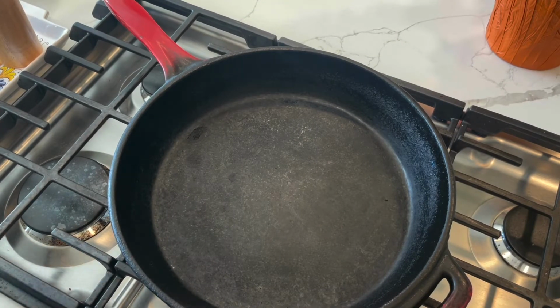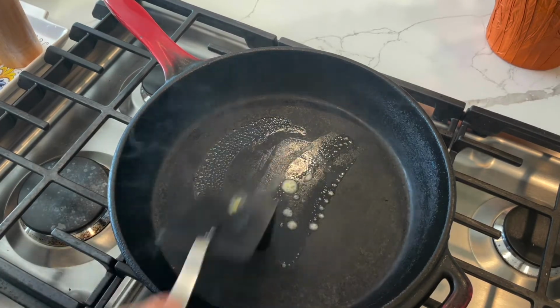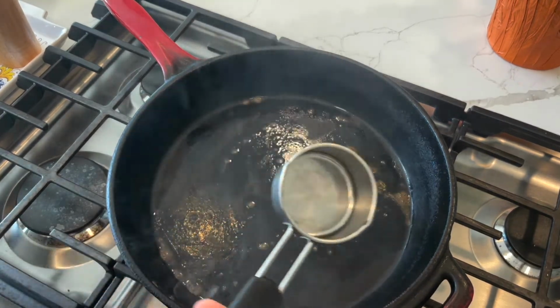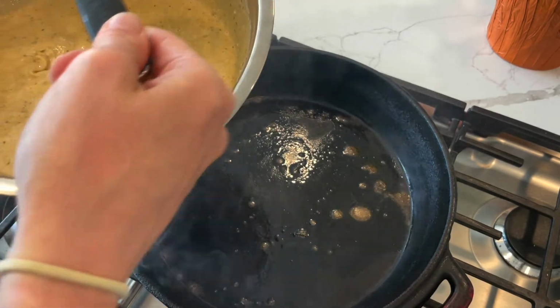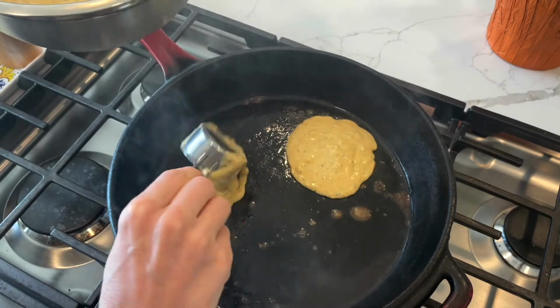I have the heat on medium high. And before we put our batter in, I'm going to add a little butter to keep this pan nonstick. Then we have 1/4 cup measuring cup. We're gonna just put 3 scoops on our skillet here.